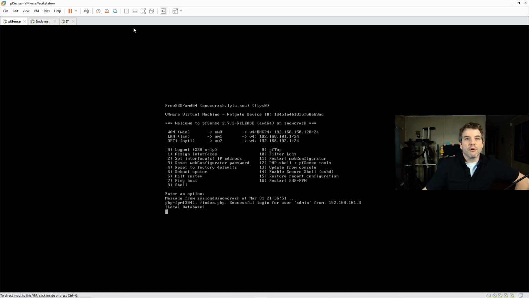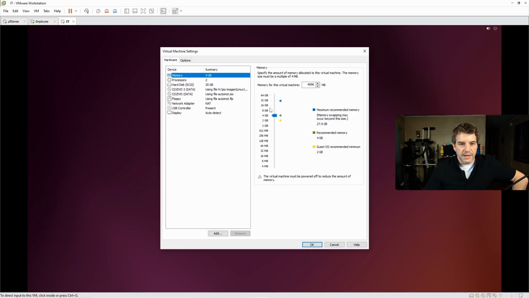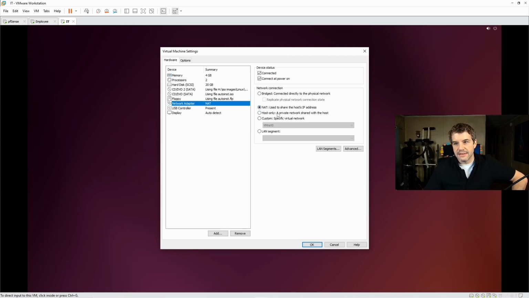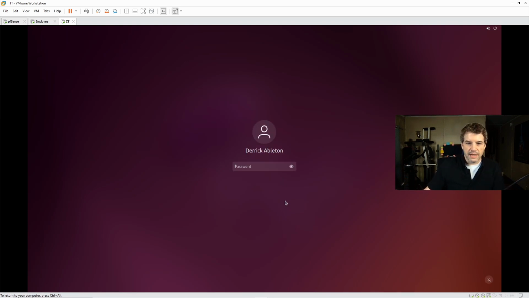So what you would normally do is go here to your settings for your virtual machine and just hook it up to NAT. But I don't know what I did with my VMware Workstation setup. I have to set it to bridged, which allows it to connect to my local network as if it's just another machine on the local network. Anyway, what you would do is just set it to NAT. It can connect to the internet. For me, I have to do bridged. So let's just go ahead and log in here.